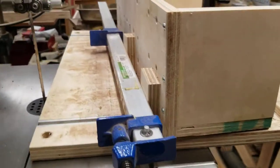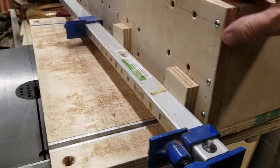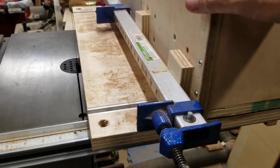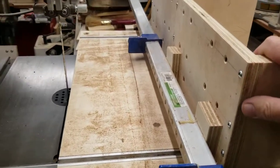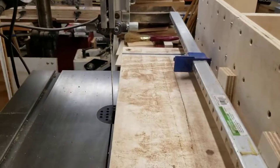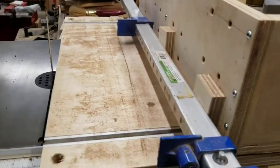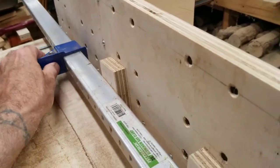I used a bar clamp that I bought from Harbor Freight, and I mount that on the carriage assembly. It's adjustable, so you can walk this thing way out if you've got a big log, as long as it's not too tall for clearance issues. It's just a bar clamp — adjustable.